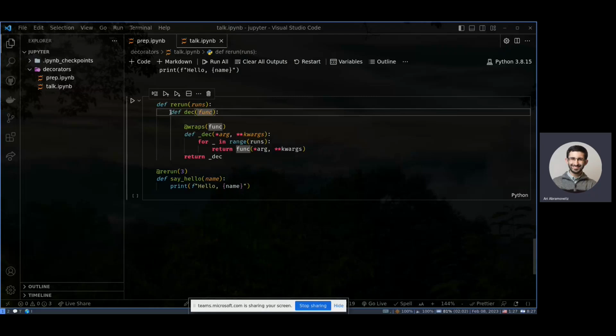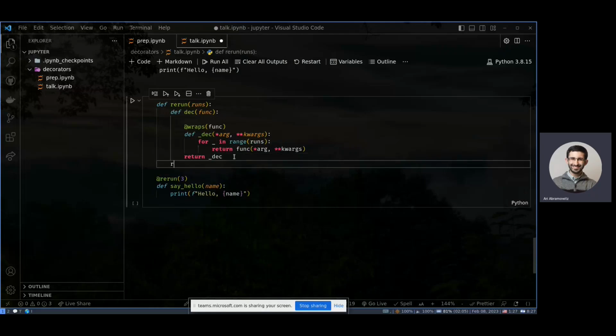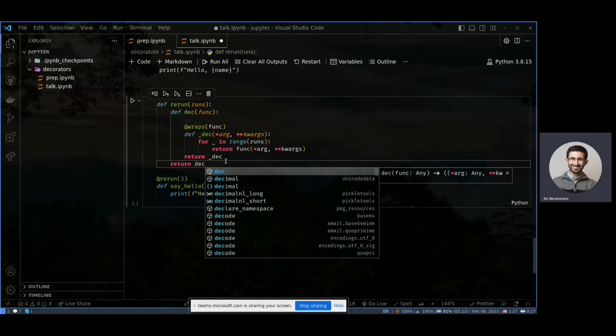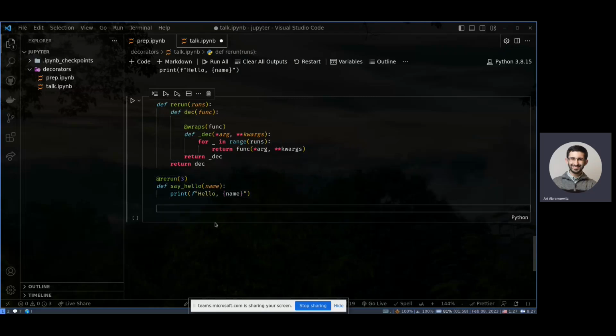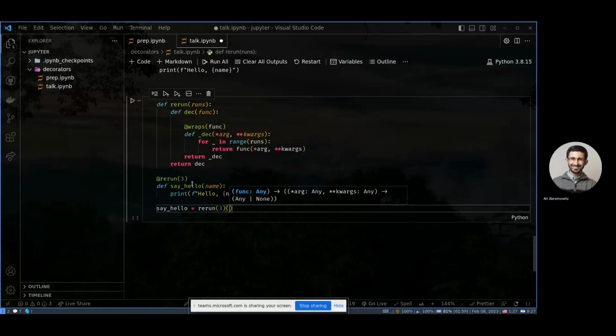Runs gets passed in here. That will return a decorator that will run it that number of times. That works. And here you have to return the decorator. You use the at sign. So this will do the same as evaluating that line: say hello equals rerun of 3 of say hello.